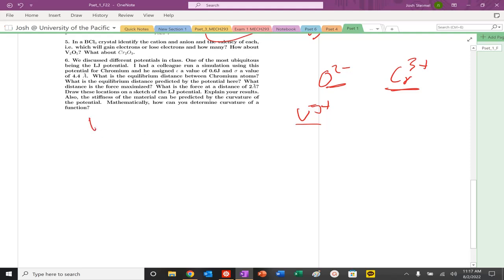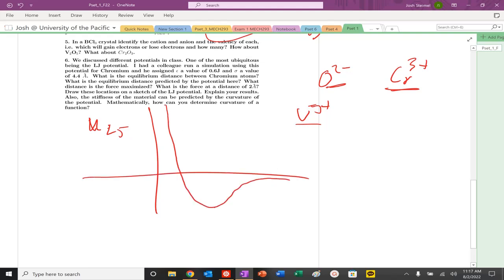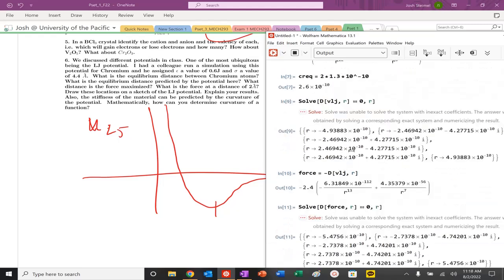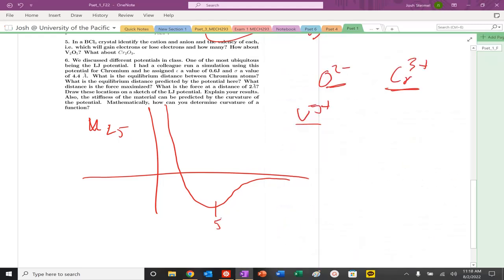So we know basically ULJ looks like this. Let me go draw this. So here, the curve looks like this. So we predicted that our equilibrium distance is about 4.9, so it's about 5 angstroms here. We're maximizing our force F max right here. On this side, we're repelling. On this side, we're attracting. So basically at two angstroms we're really repelling, pushing away from each other. So way over here, that's bad energy. Low energy always wins.